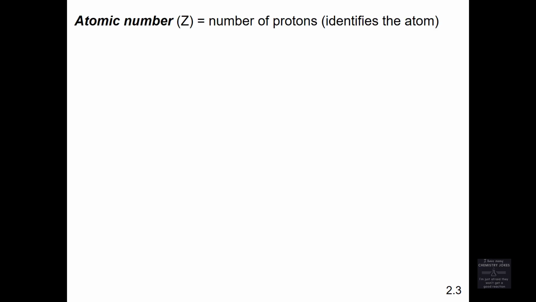All right. So it's time to get familiar with the periodic table. Hopefully you're already kind of familiar, but again, we're starting at the baseline here. The periodic table is composed of elements. Elements all have an atomic number. The atomic number identifies the atom. Atomic number 8 is oxygen. The atomic number also tells you the number of protons. So atomic number 1 is hydrogen. How many protons in hydrogen? 1. Atomic number 6 is carbon. So how many protons in carbon? 6. Yeah, you get it.